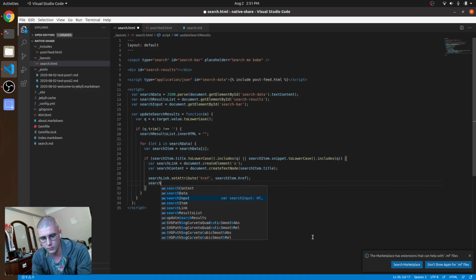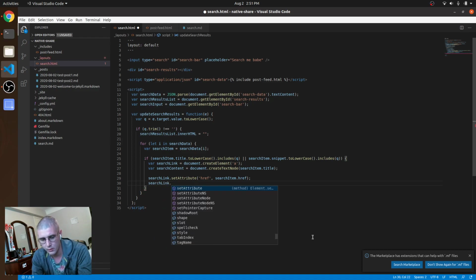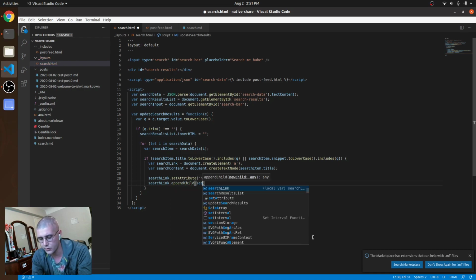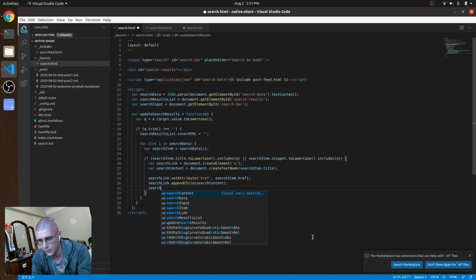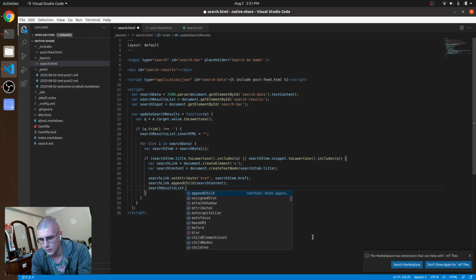We're going to append child the search content, which is just the title that we are adding inside the link. And then we're going to append the link to the search result list.